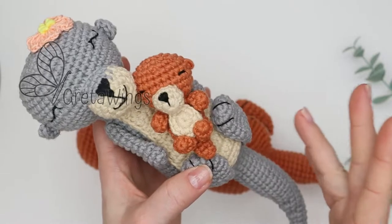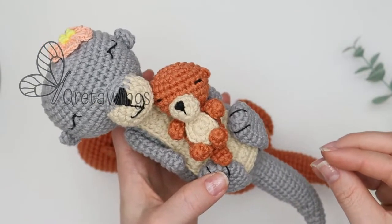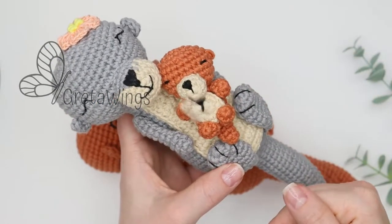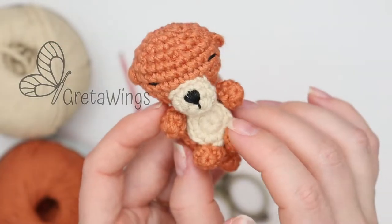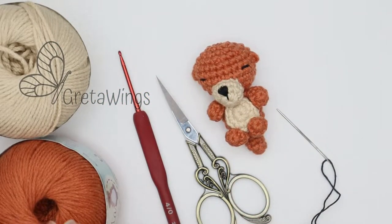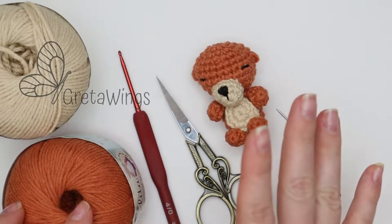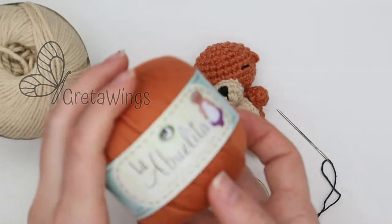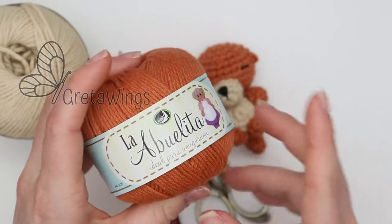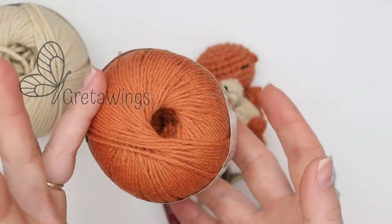So if you are ready to do this baby, let's see the materials that we will need. For this baby otter, we will need just a few materials. In my case, I will use La Abuelita. This is the brand yarn, you can see it. And we need 10 grams, approximately 10.